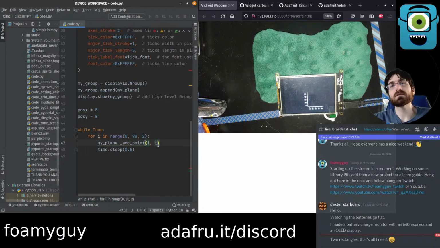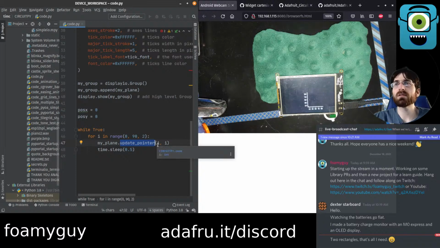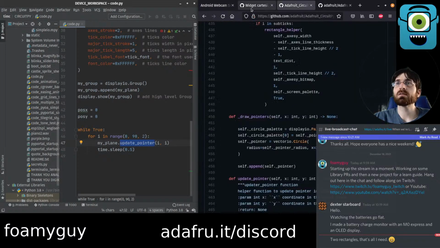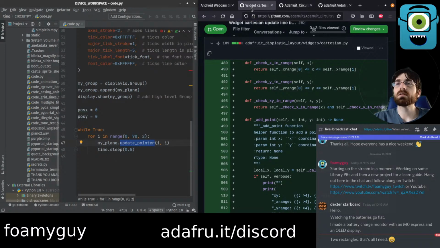Interesting. Update pointer? Is it add pointer? Maybe it was add pointer. So this one draws the dot and then moves it. Just add point in the plane.